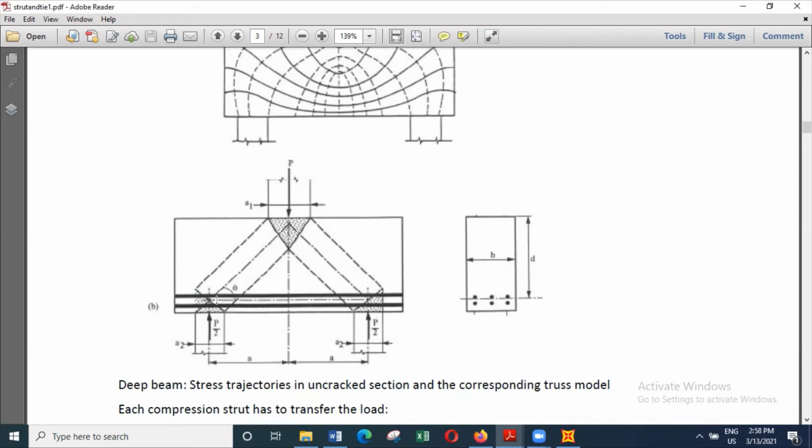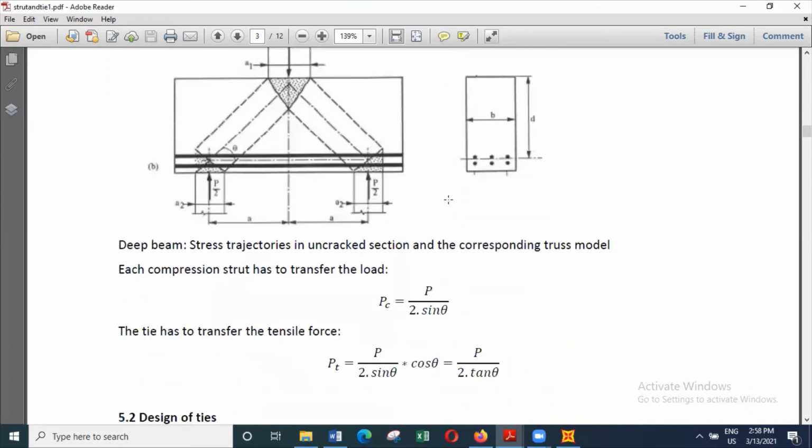So the most important thing is, we have to see that whatever force is transferred here can be transferred to this location without any failure of the concrete here. So in the strut and tie, once you know the force, you can easily find the reinforcement needed. But in addition to that, you have to check the stress in the strut as well.